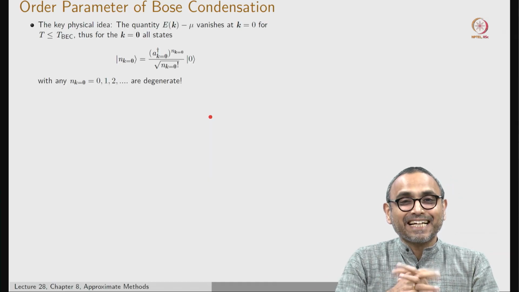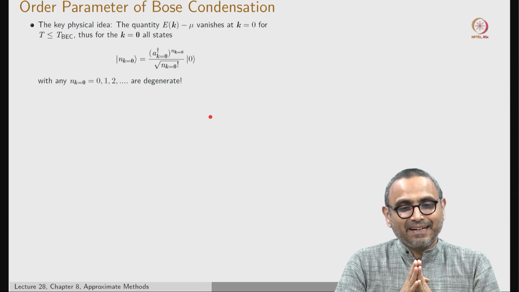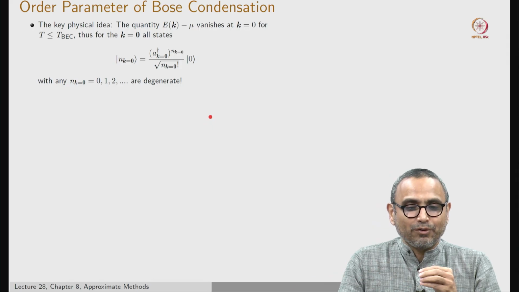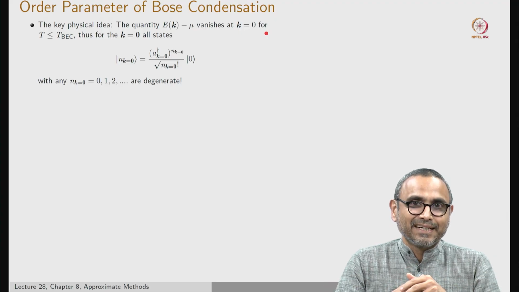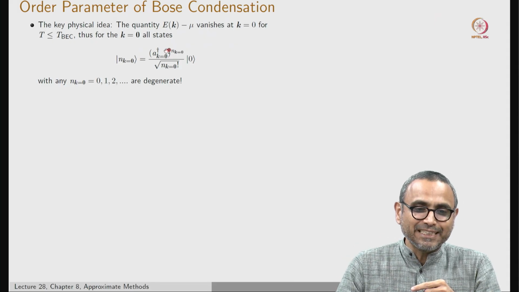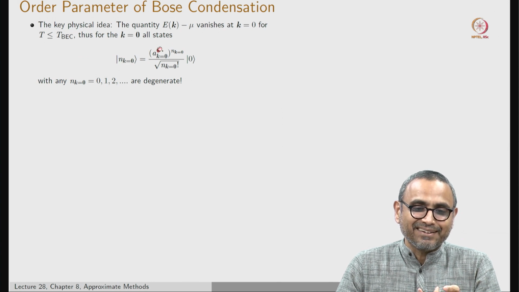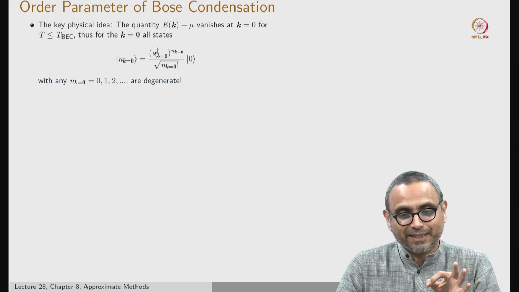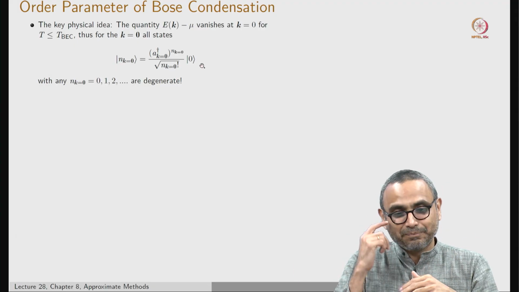Okay. So what is really going on in Bose condensation? What one has to understand is that when mu becomes 0, E of k minus mu vanishes at k equal to 0 for all temperatures below T BEC. So what are the states of the 0 momentum sector? You can have 0 particles, you can have 1 particle, you can have 2 particles, and each of those states labeled by n at k equal to 0 is created by hitting the creation operator corresponding to the 0 momentum state nk times on some vacuum state. So you can create this.